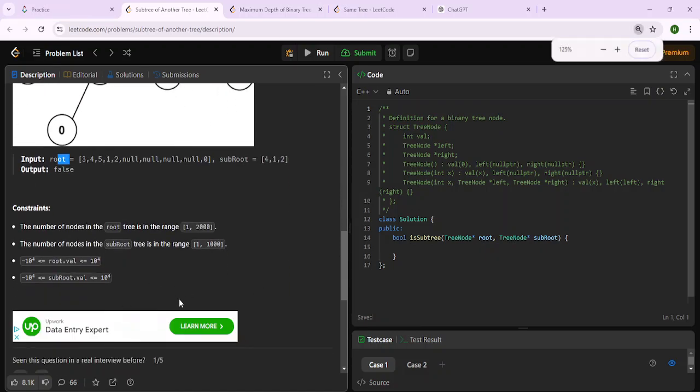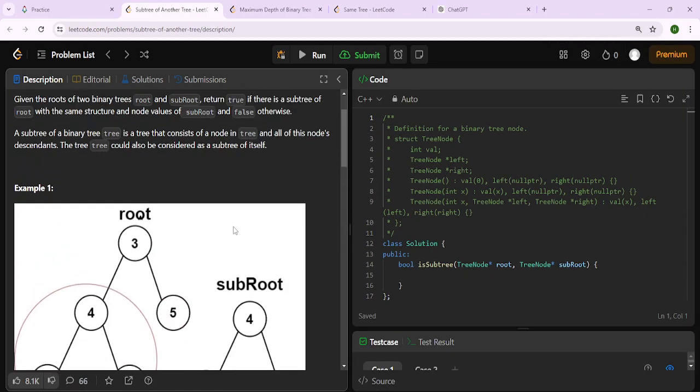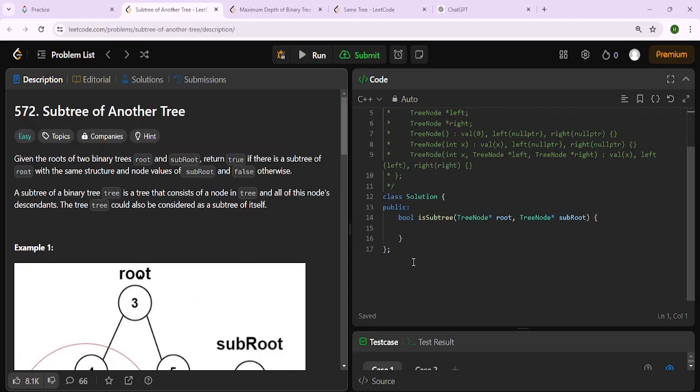Okay, so now let's think up the solution. Again, remember, this is a tree problem. You think about trees, you have what? You have a Boolean return type is subtree. We have a tree node pointer, which is root, and we have tree node pointer subroot. And we're starting with the root and the subroot. What might we do? Well, there's always going to be some kind of scenario here that we might have to come across.